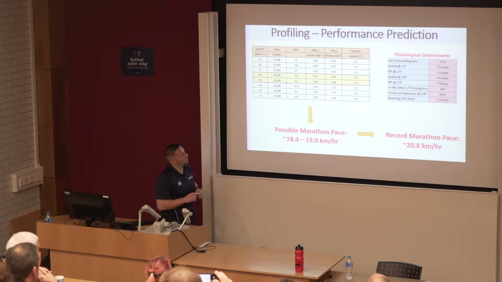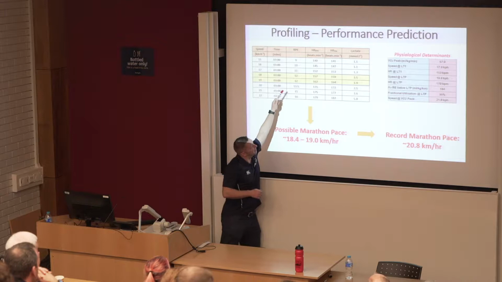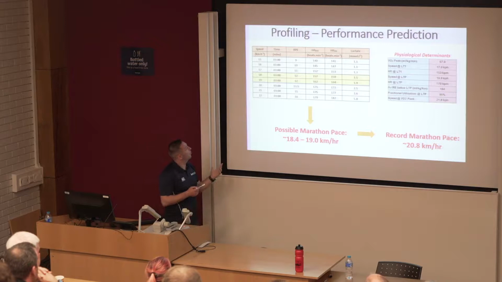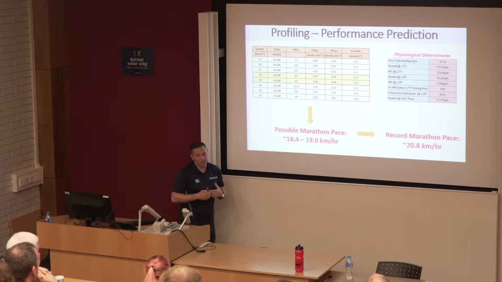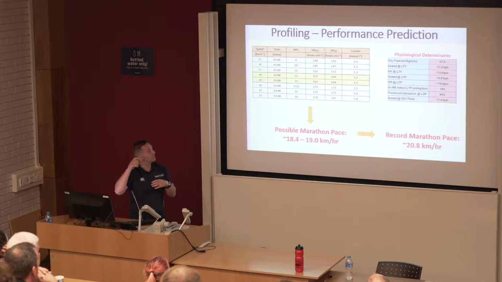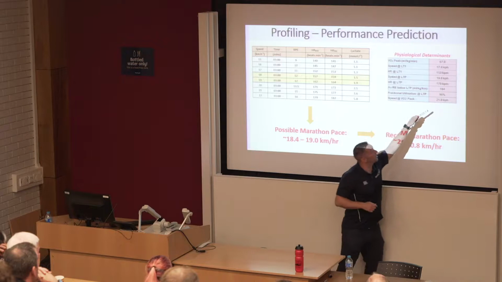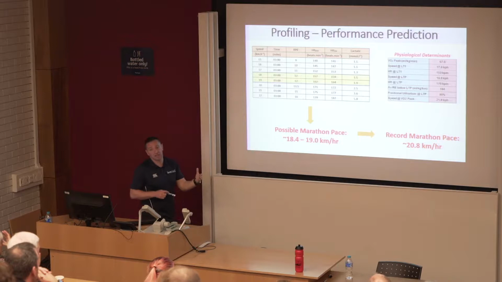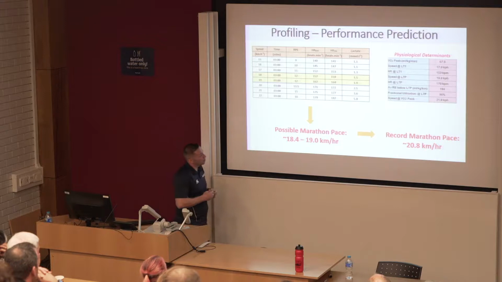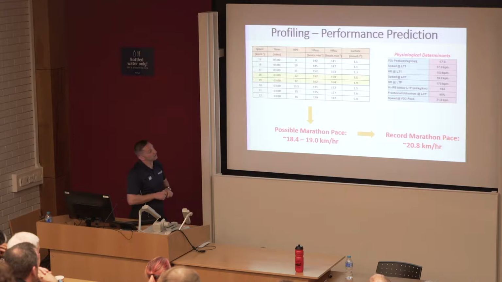The speed of the LT1 based off his lactate is probably around about 17-18 kilometers per hour. The speed of the LTP was around about 19.8 to 20 kilometers per hour. And his fractional utilization, which is the amount of oxygen he utilizes at his LTP in comparison to his VO2 peak, was 90%. That's probably slightly high because his VO2 peak is probably high. So that could probably be down around about 85, 86, 88%, which is still really, really good. And then his velocity at VO2 was 21.9 kilometers an hour. So these are the main physiological determinants that you can analyze and take away from the lab profile.